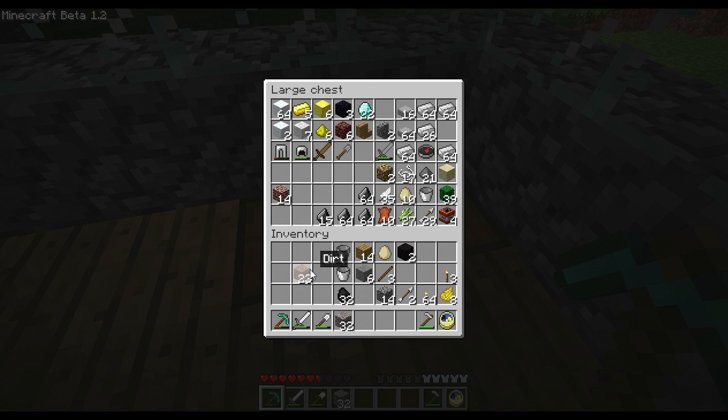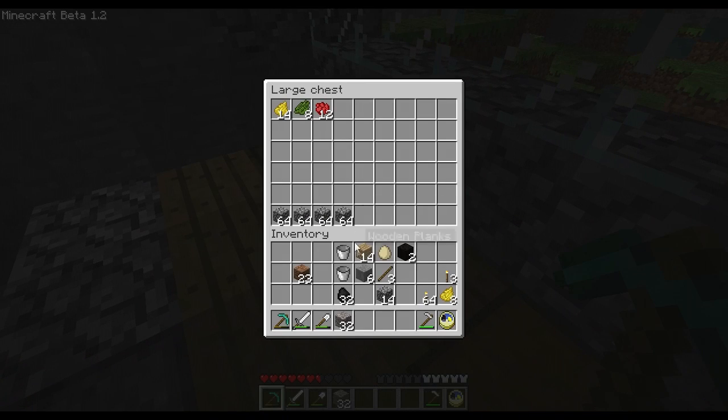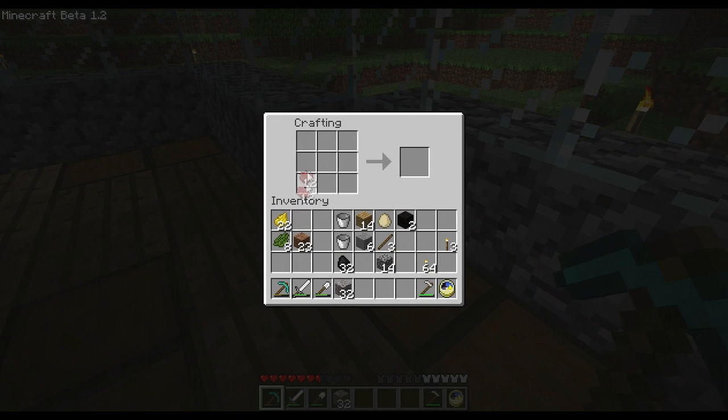I can't think of anything else that I wanted to show you guys at this point. Apparently there's something you can craft called a dispenser, which can be used to fire arrows. Hey, let's try combining some of these. You can use it to dispense things or fire arrows, apparently.